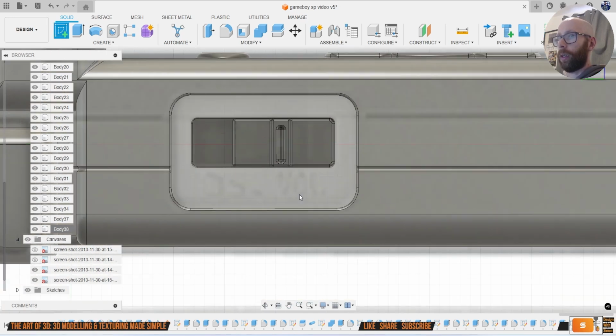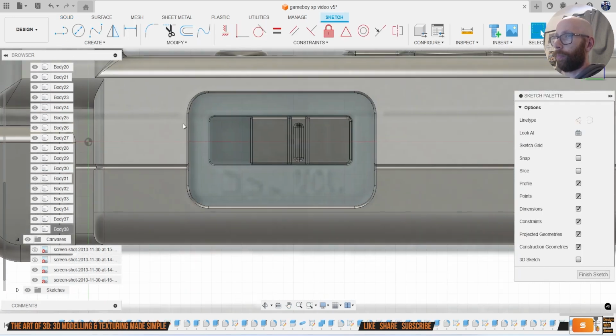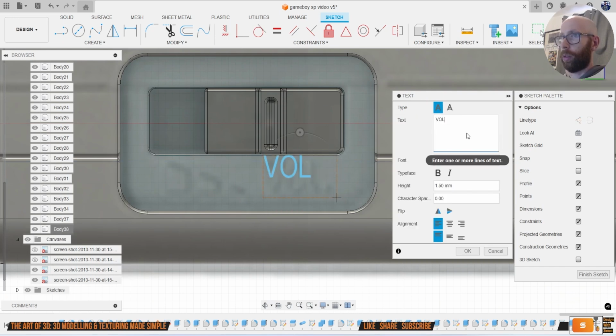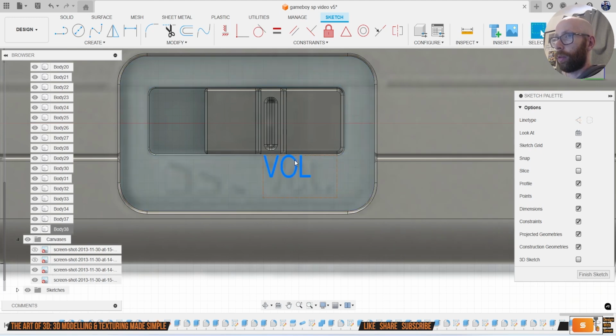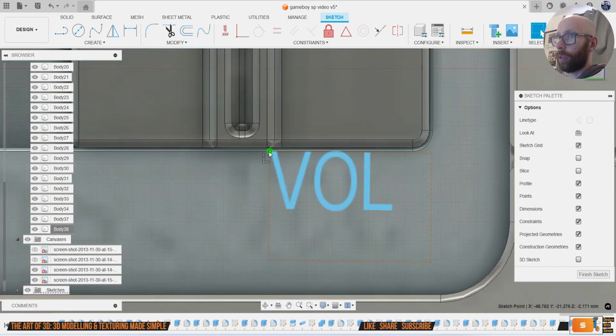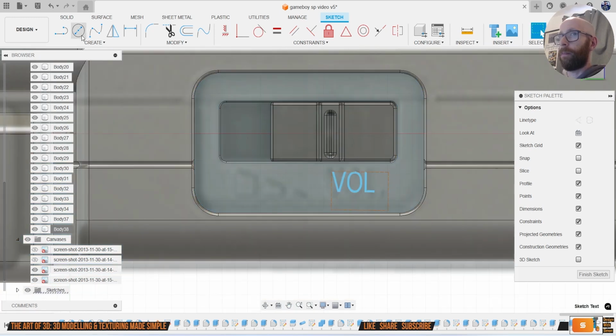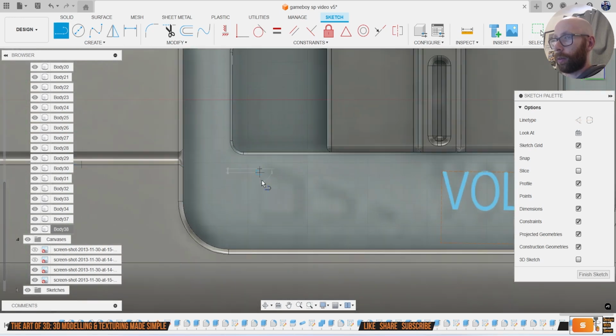Then we just need to have some text. Okay, line width's got onto that bit, so let's delete that constraint. And then draw a little volume symbol.